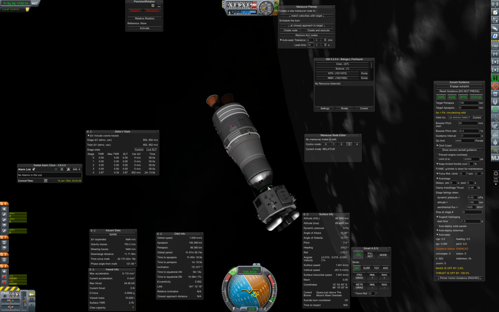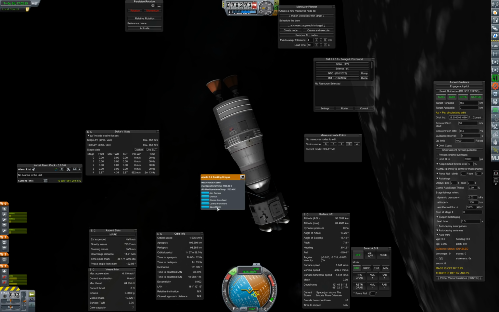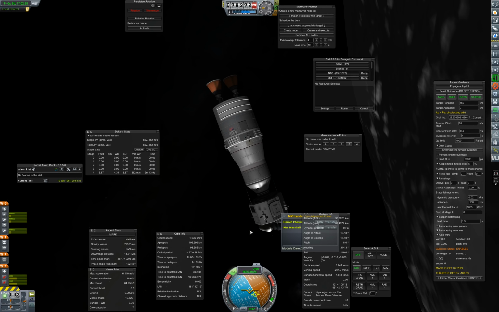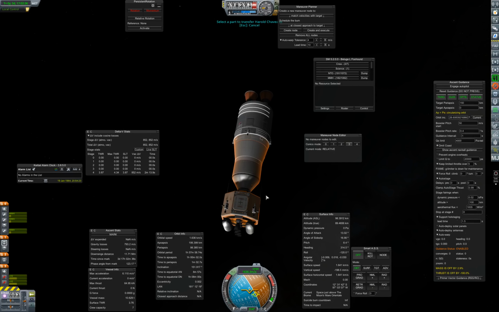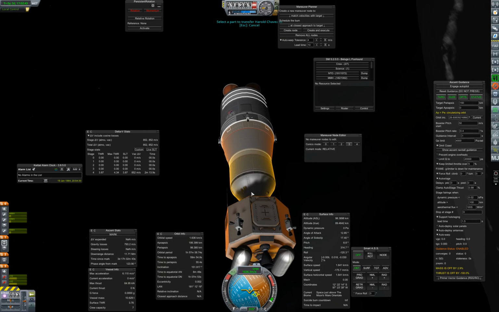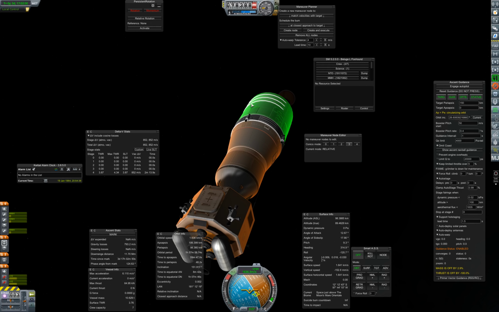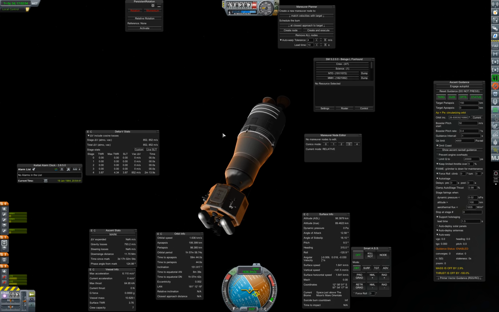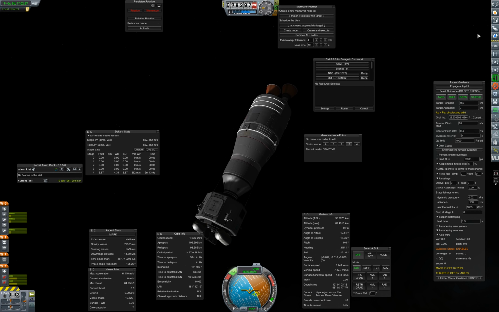So, open the hatches. Transfer the crew. And it's back to the same thing where you have to reload for those hatches to actually acknowledge the fact that they're open, which is a super weird bug. So let's try that again then. I guess we're gonna do an EVA.